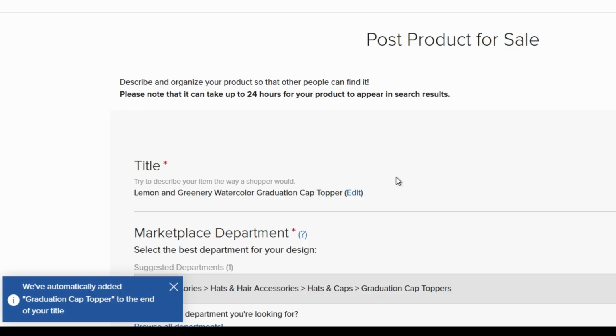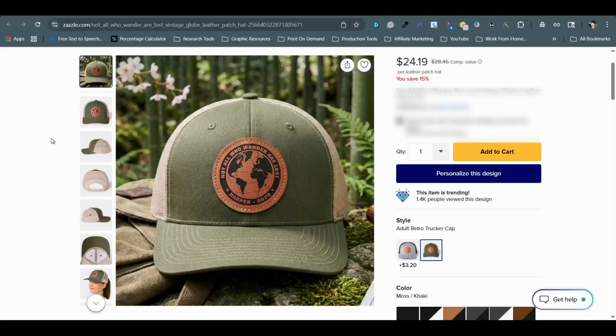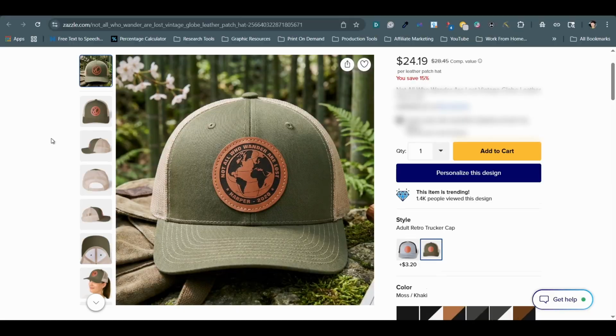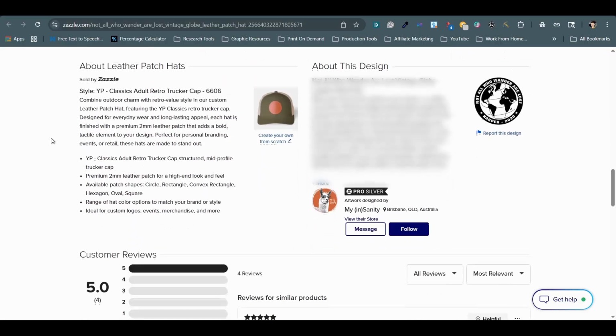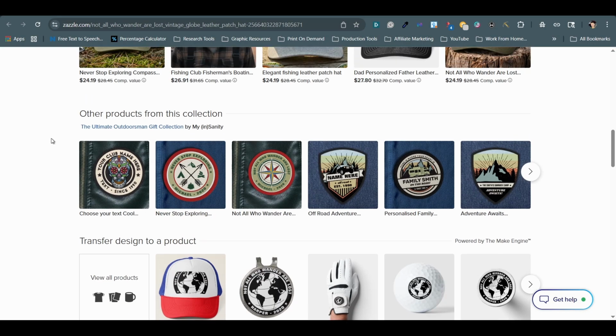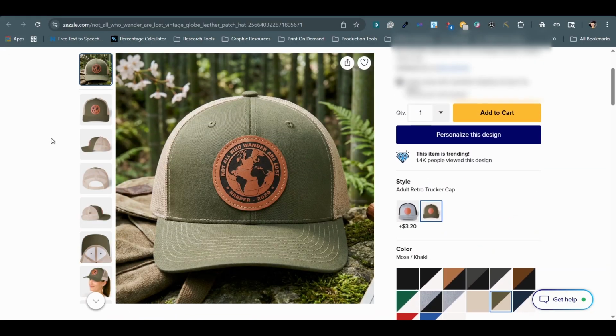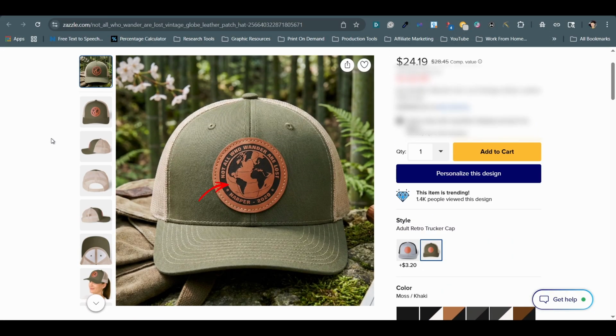This automatic product type feature is really helpful because most of the time you don't have to manually add the product name yourself. The next example is a leather patch hat. Sometimes I will scroll down the page to confirm the product type, and this one is called a leather patch hat. Now looking at the design, I can see a globe graphic in the center. The main text reads, "Not all who wander are lost," and overall it has a vintage style look.